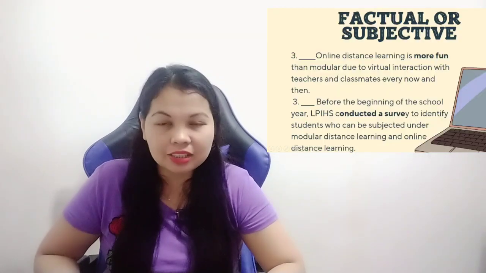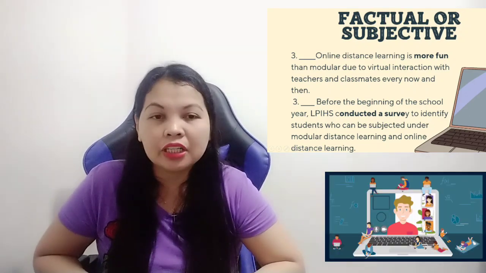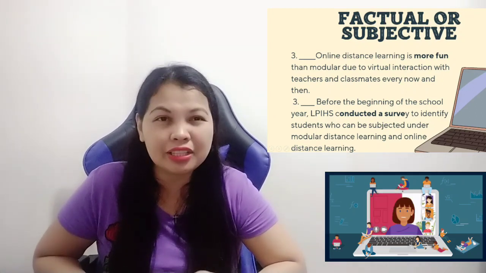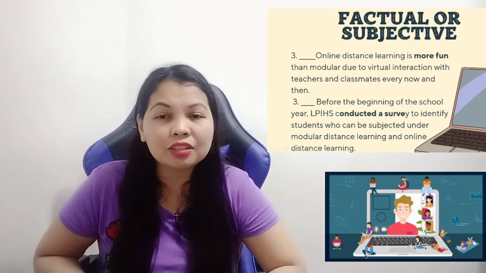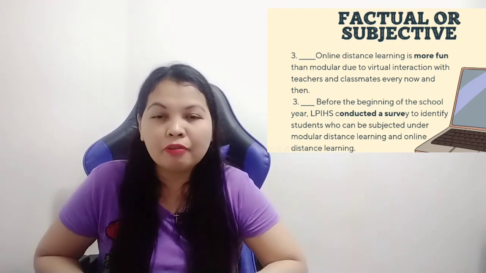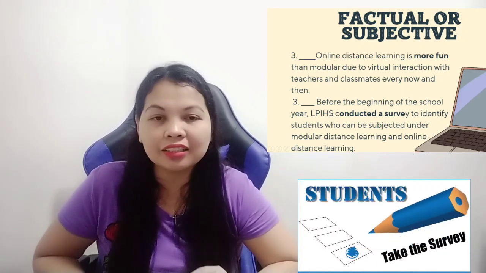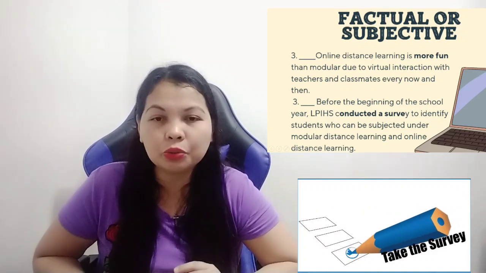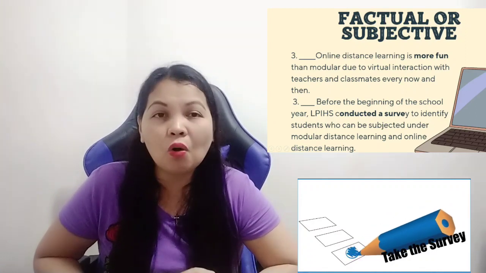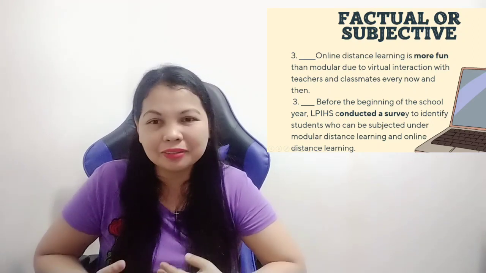Third pair of sentences. First one: online distance learning is more fun than modular due to virtual interaction with the teachers and classmates every now and then. And next, the second sentence under number 3: before the beginning of the school year, LPIHS conducted a survey to identify students who can be subjected under modular distance learning and online distance learning. So, may I have your answer now?